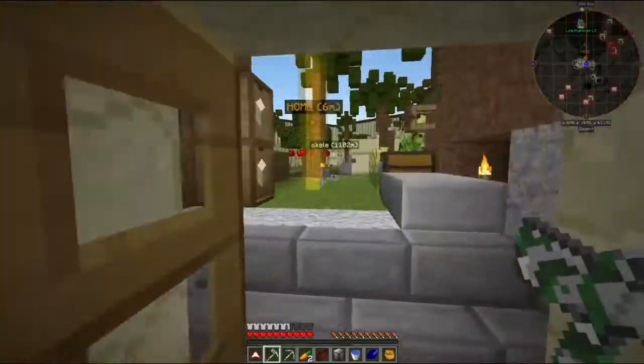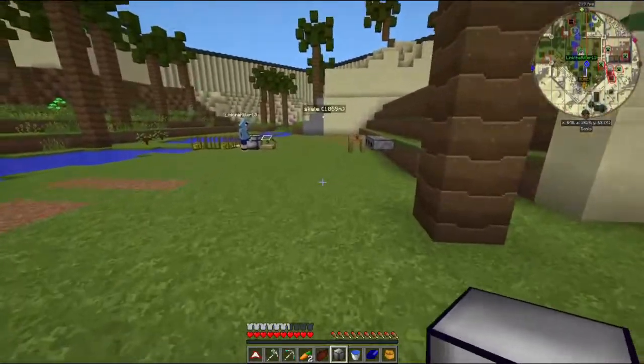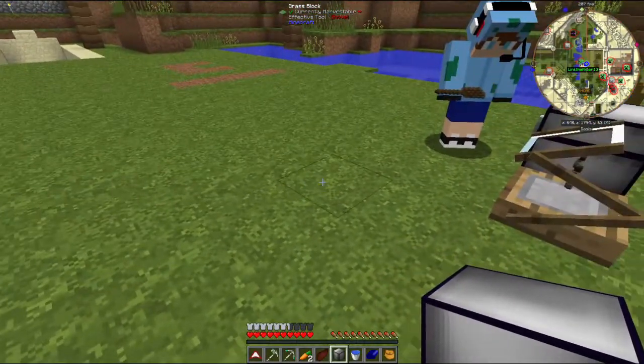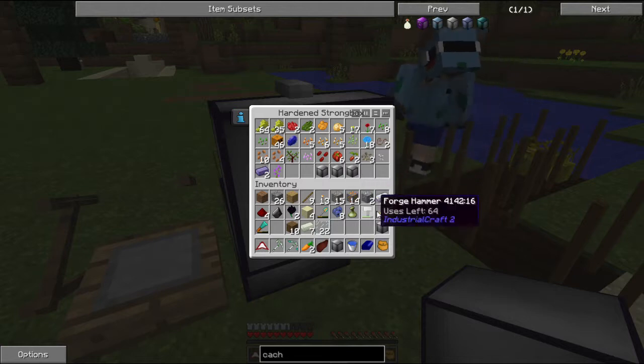So we're going to take these over there and give these to Link. We're just going to like throw them at him. You can wrench these to get them off the ground, and I'm pretty sure they carry their contents. They might not, I'm not sure. But we're just going to put these in these chests right here. So put them in there for him.